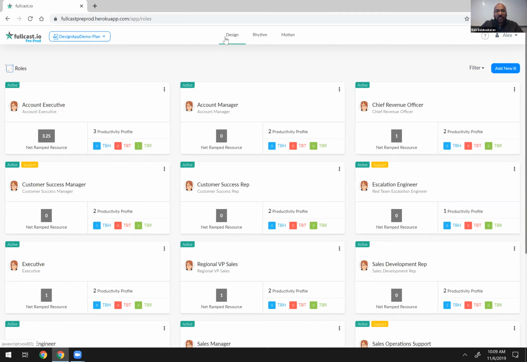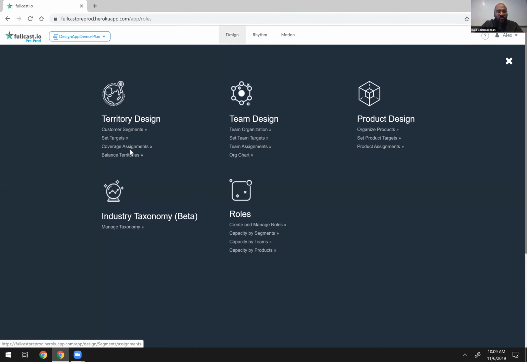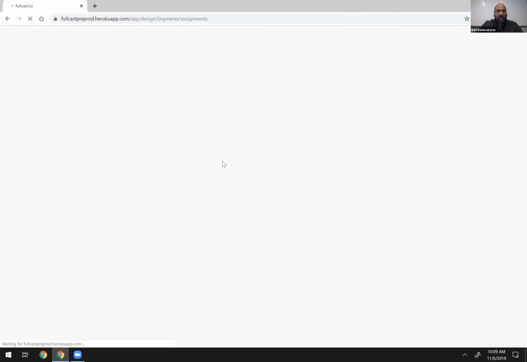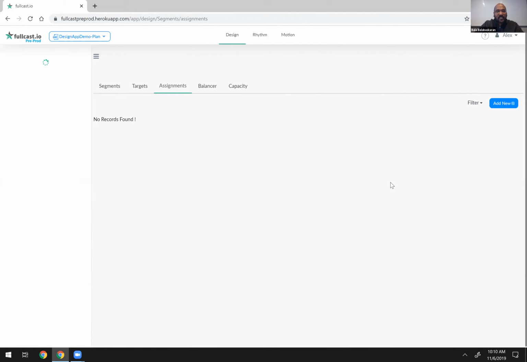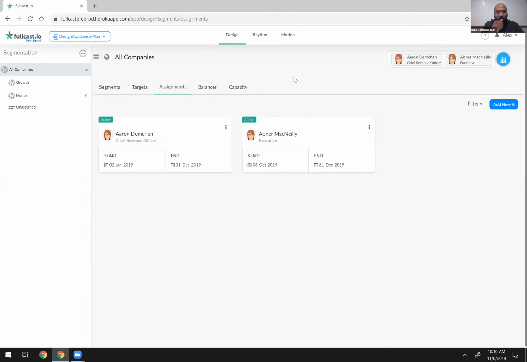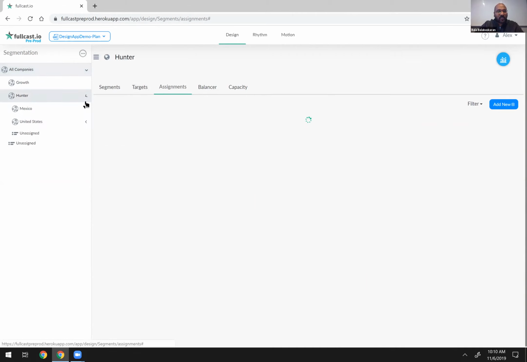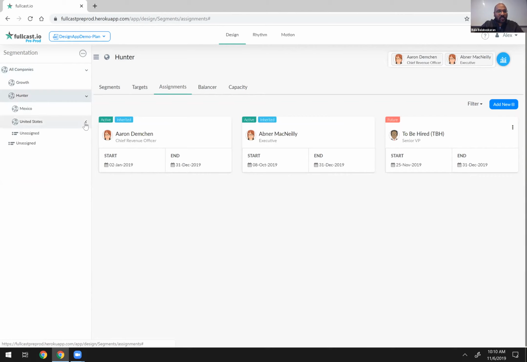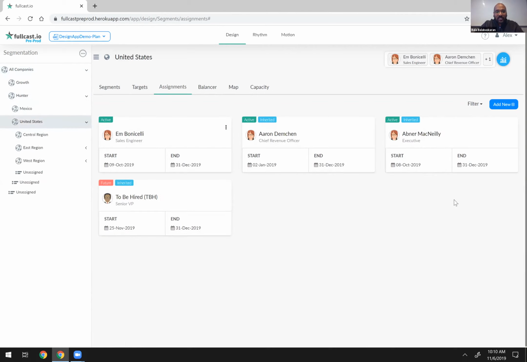Before we get into that, let's dive into coverage assignments. Coverage assignments is, as I said, where you're putting people in specific roles into the different environments. You can look at the territory structure here, and you'll already see that there are assignments in place. So I can look for a specific territory. In this case, I'll go to the US East region, territory number 2.